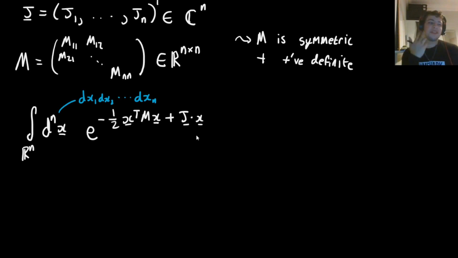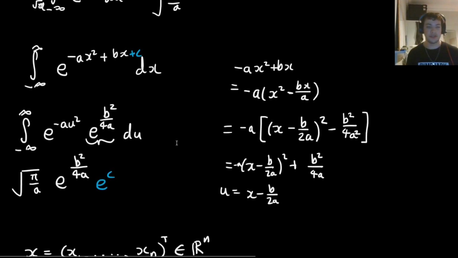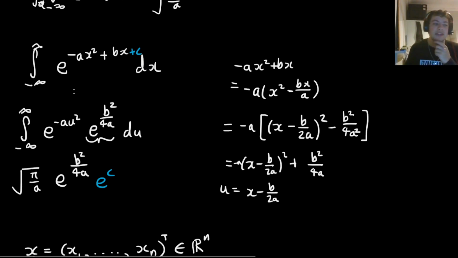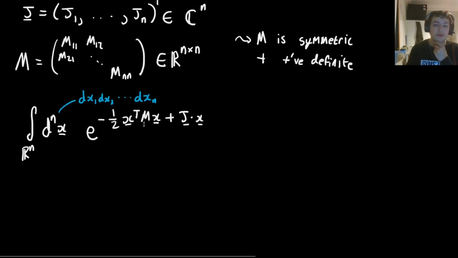Why are we doing this? Well, it's the most general way that we can extend our single variable case. Obviously we could just do e to the minus a1 x1 squared minus a2 x2 squared, blah blah blah. That's boring, that's just going to be a product. This way we're slightly more exciting. We've got a general matrix in here, and we're going to examine this.